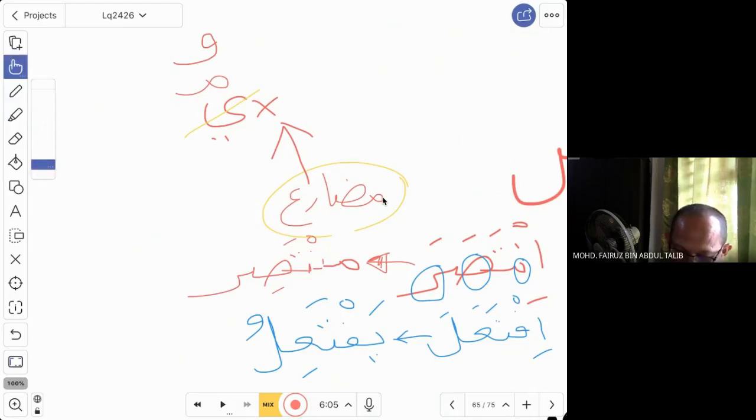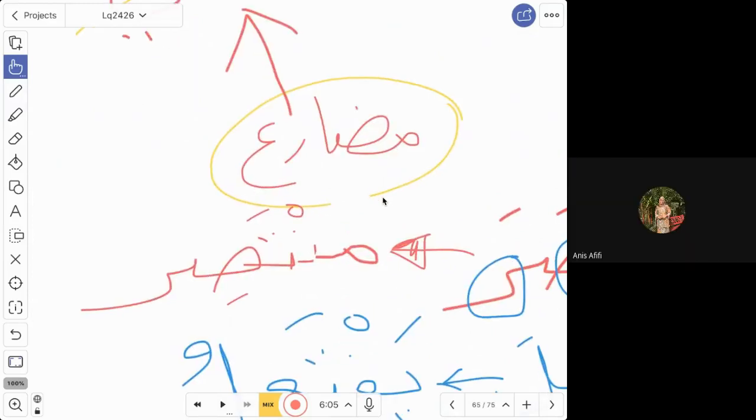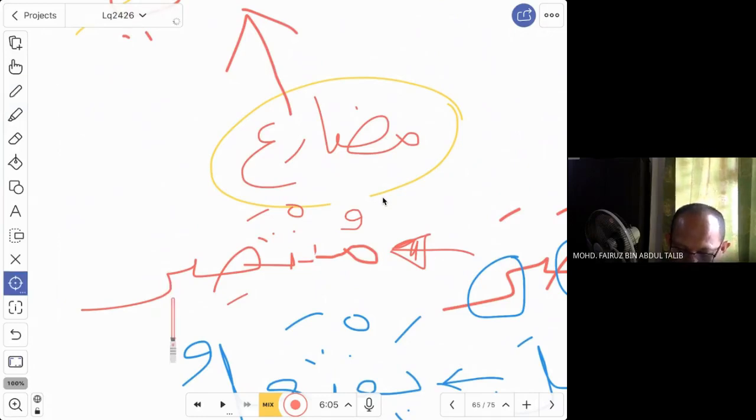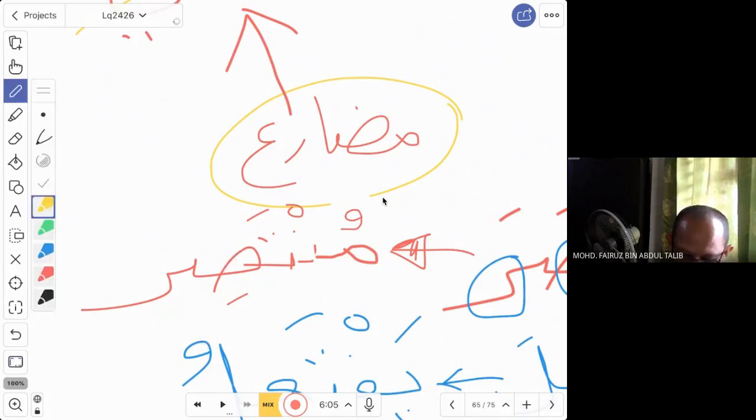Is it mantasiru? Mun. Mu, yes. This is important. You need to change the a to mu. Okay? That is number 2. First mim, second mu, and number 3, look at the second last letter. The last letter is ra, the second last is sad. Make sure that the sad is having a kasra.